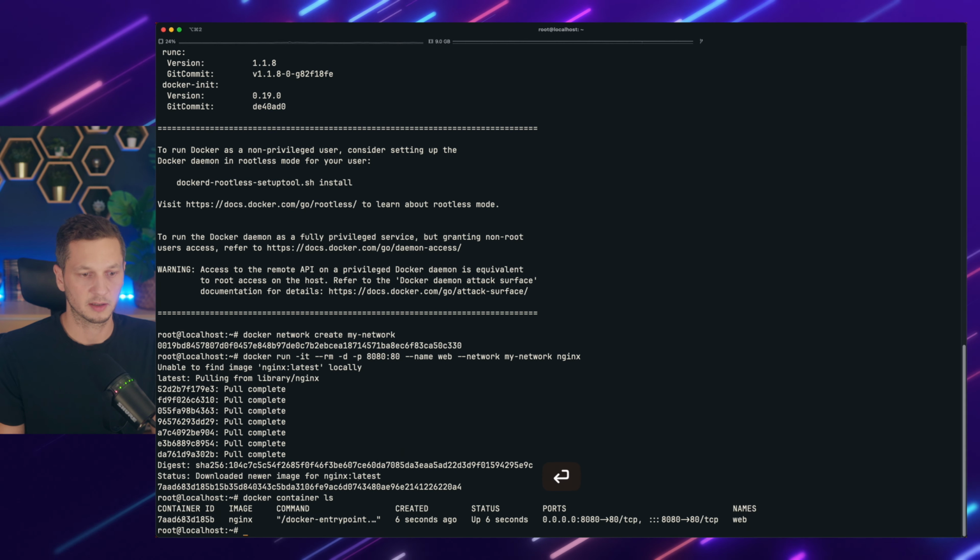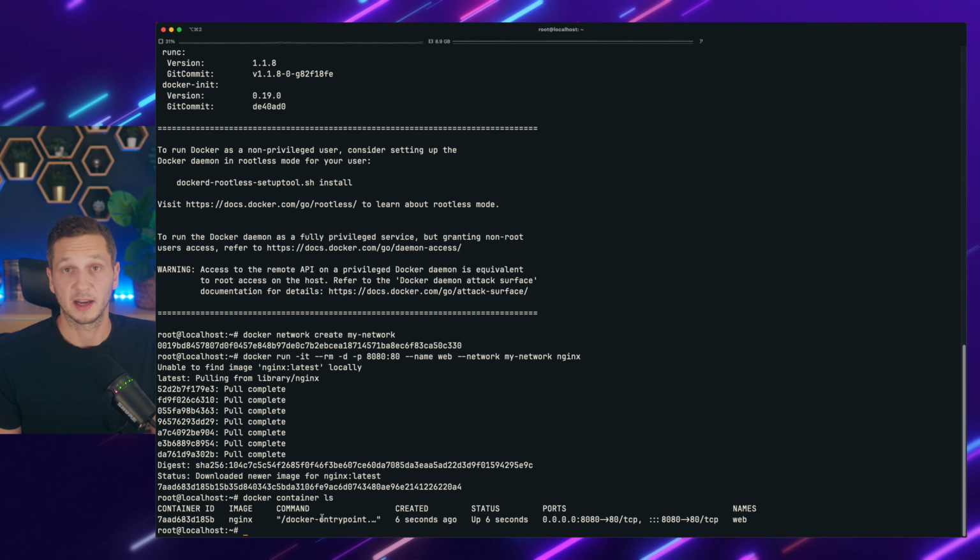Now let's create our first container. So this is the Nginx, you can see that I'm loading here. I attach it to my network that we just created, and I make sure that it runs detached. So it's the Nginx, and the name that I attached to the container is web. So we're going to need that later on. So let's bring it up. And it's downloading the image and it's running. So if I do docker container, checking the containers, we can see that the Nginx is up and running.